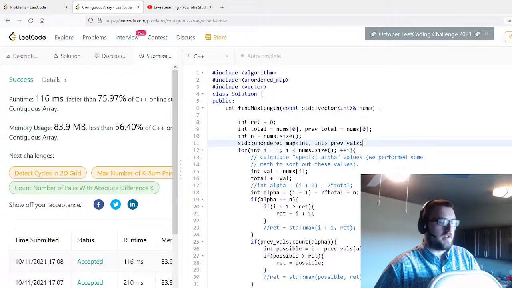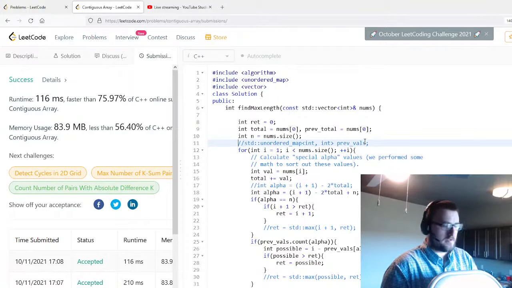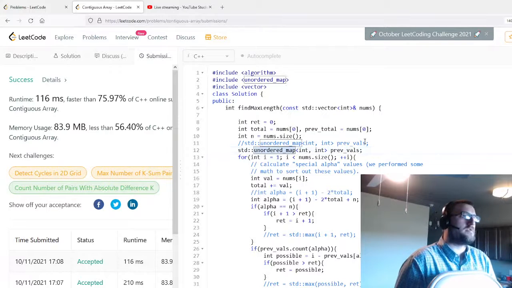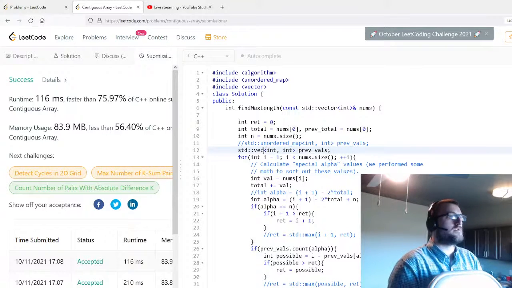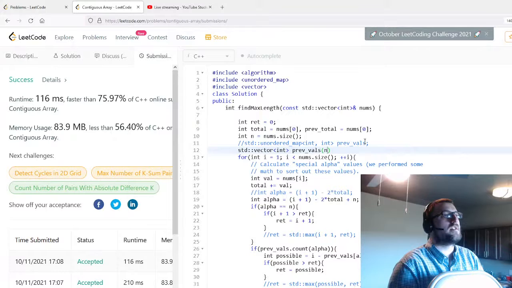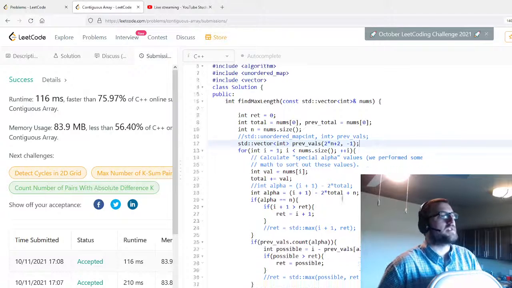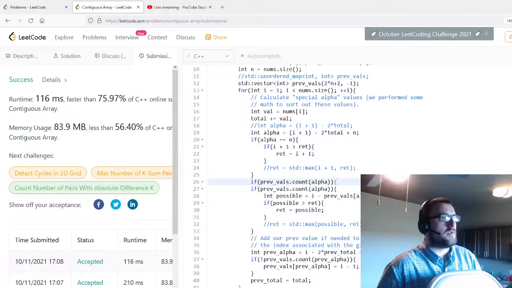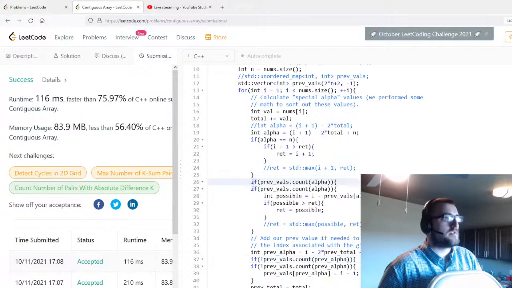Now we can say... Now we can use a vector. Now we can say it's 2 times n plus 2, I think. And then now we can say one or the other.